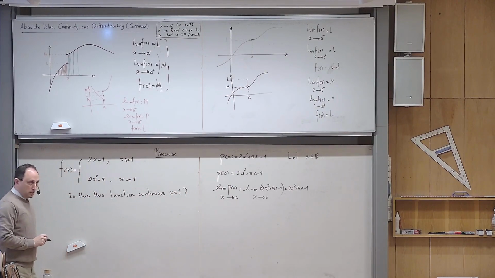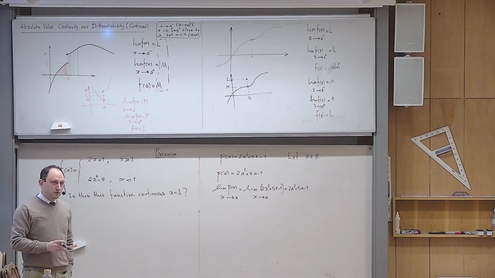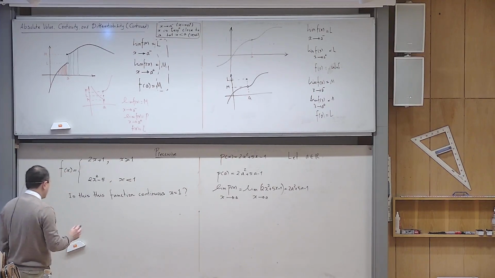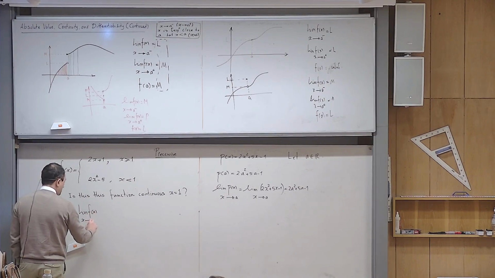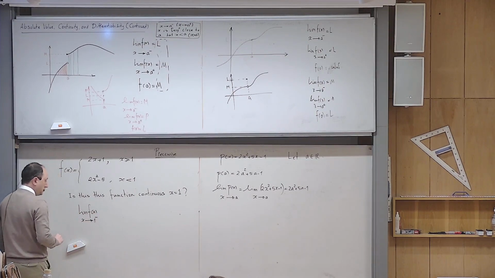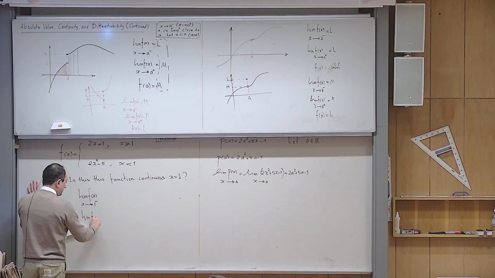Yes? We have to check the condition that you mentioned. I have to check the limit of the function. Let me just teach it because I don't want to confuse people. So I want to calculate the limit of f of x when x approaches 1 from the left. I want to calculate the limit of the same function when x approaches 1 from the right. I also need to calculate f of 1.